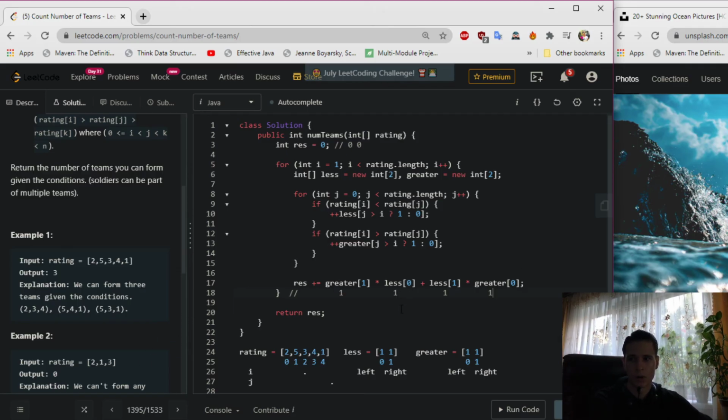So 1 by 1 is equal to 1, and here we got 1, and 1 plus 1 is equal to 2. So the result is equal to 2, and we do the same in the next iterations, and we finally got this answer, which is 3.